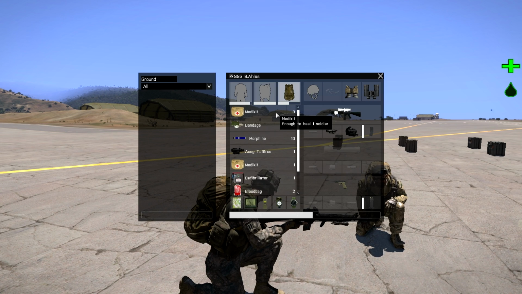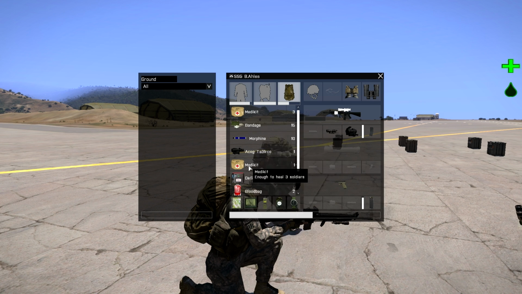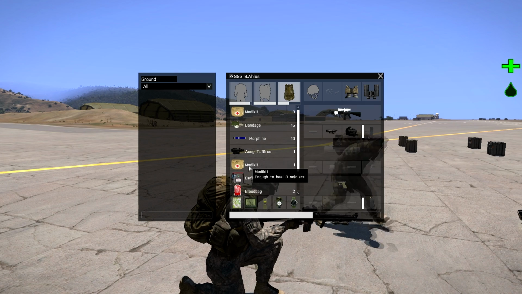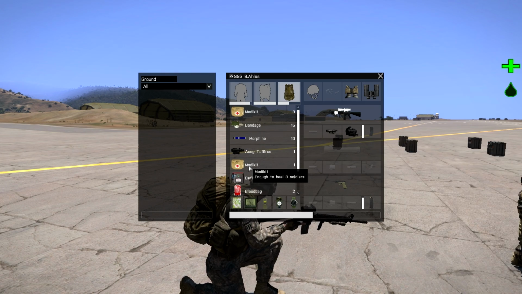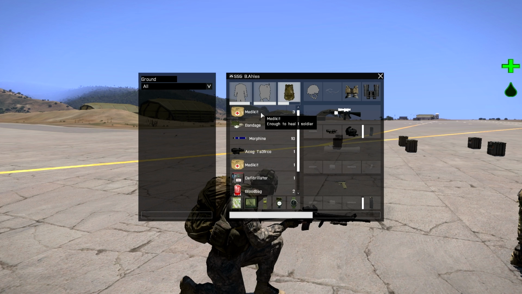Medkit. I think there are 4 different types of medkits. The regular medkit, which you can find in those boxes over there. The first medkit in those boxes is just enough to heal 1 person, and then it goes from 1 person, 2 people, 3 people, 4 people, and it goes on like that. There's one for 5 as well. Okay, it goes up to 5 people. Those are used after you have treated everything.